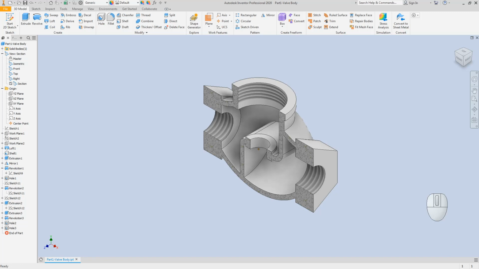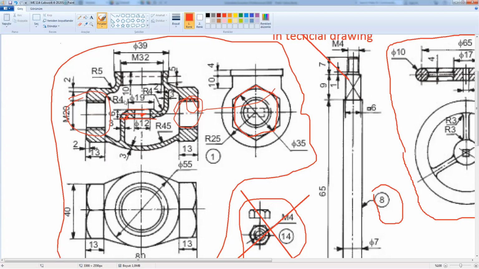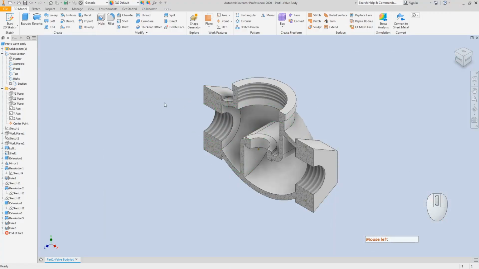I will just close the sketch visibilities, which I have seen here. Like this one. It's a much simpler one. The first sketch, I think it's already open. These points. Like make the other hole on the other side.